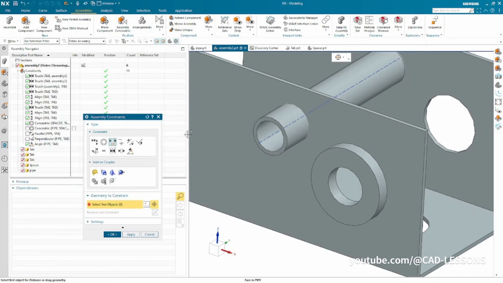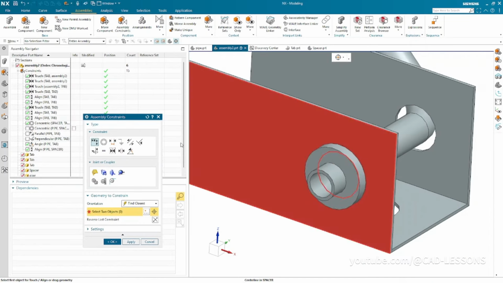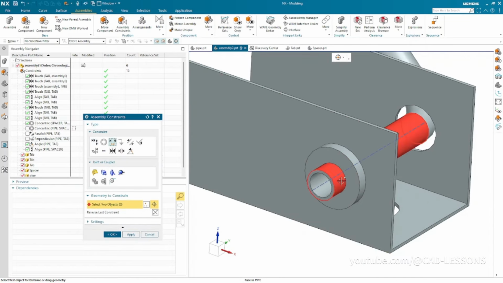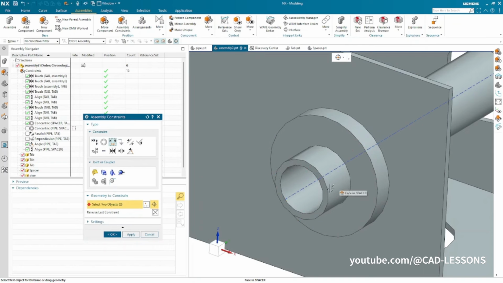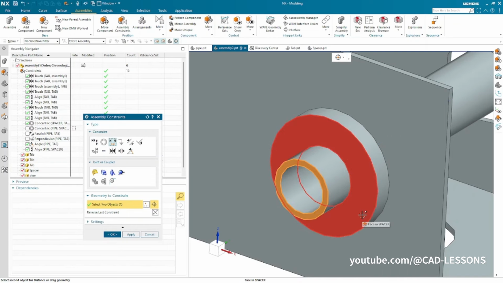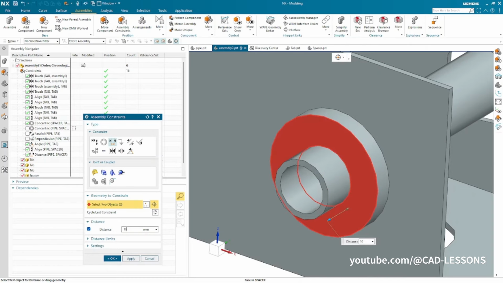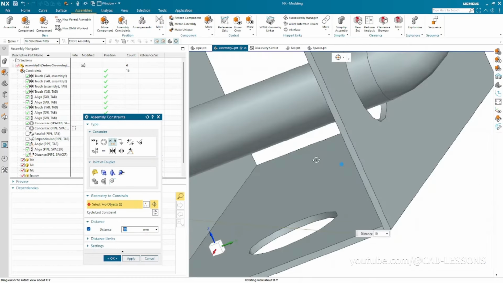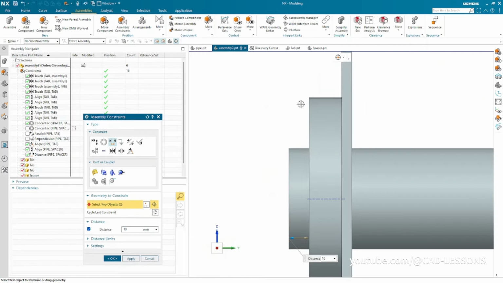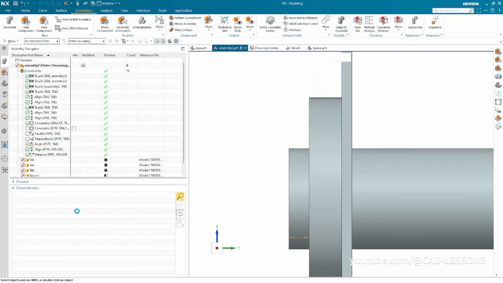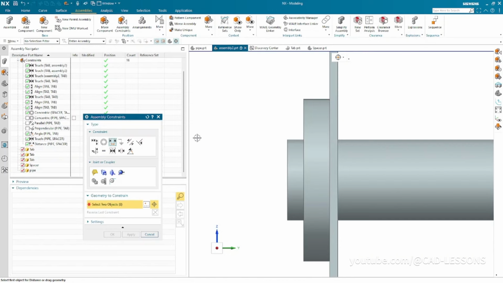Before distance, let's at least align to the axis. Now to have a better picture of the distance, whether it is above this face or below this face, that's why I just aligned it to the axis first. Now use the distance. This face should be 10 millimeters above this face. Click OK. The distance constraint is added. So I think pretty much the basic commands are covered.